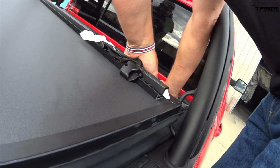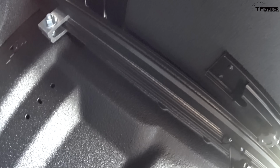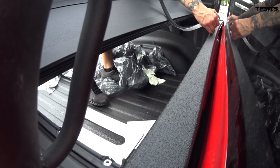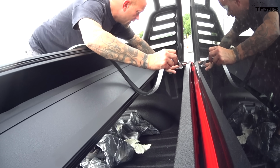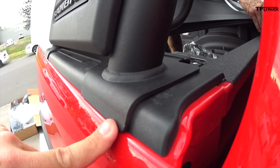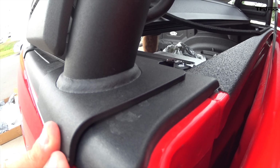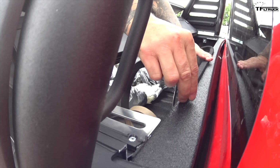I'm hopeful, guys. I'm still hopeful. Okay, so it's a little bit too wide here, but literally by like a millimeter or two. So I think we're gonna make it work. And it's a really tight fit because of the metal right here and how the sports bar here is mated to the bed rail. And it's so close.